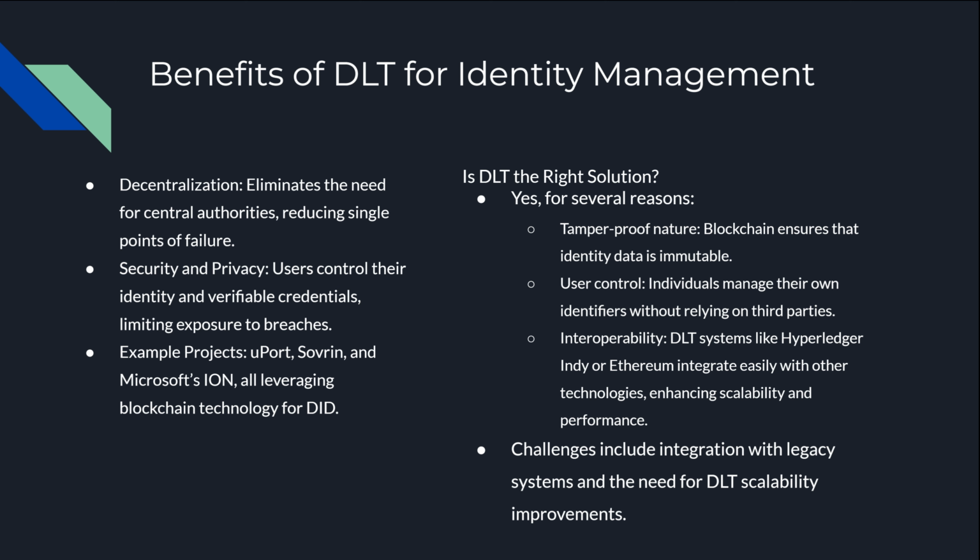DLT offers global interoperability through decentralized networks that can be scaled for international identity verification needs. Additionally, technologies like Hyperledger and Ethereum offer platforms that balance scalability with decentralization, supporting a wide range of applications from small businesses to national identity systems. The DLT-based architecture leverages technology like zero-knowledge proofs and layer 2 scaling solutions.